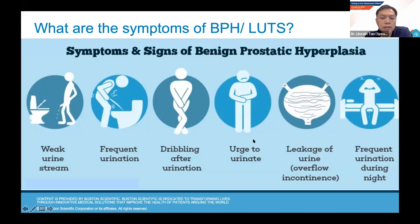When the bladder becomes too irritated, it sometimes leads to a very sudden urge to urinate — not the usual urge where you can finish what you're doing and then go. When men feel this sudden urge, they have to rush to the toilet immediately or they risk wetting themselves. In very bad cases, the bladder can be so damaged by the blockage that it leads to overflow incontinence where men simply become incontinent. One of the most bothersome symptoms of BPH is actually frequent urination during the night. Most people can tolerate waking up once a night, but once it becomes two or three times, it disrupts sleep and causes deterioration in function and quality of life.